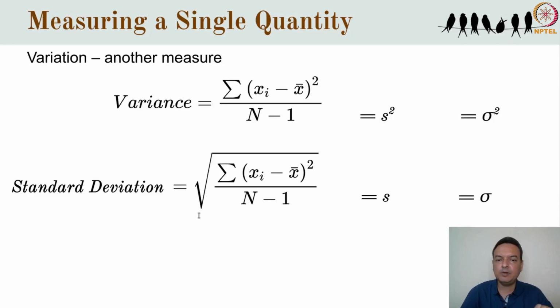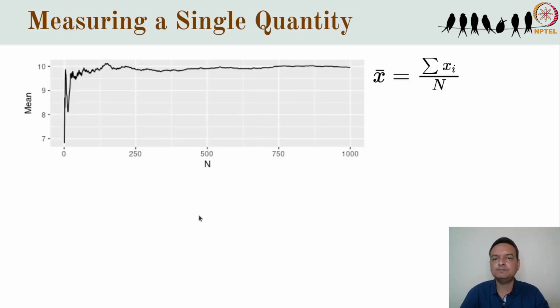Now, one point that people often get confused about is what happens to the standard deviation when sample size increases. Let's look at this by first examining what happens to the mean. Let's say we have a series of numbers, which is our sample from the population. We start with the first number in our sample and then the second and the third. And as we proceed with our sampling, we go from left to right in this graph, adding numbers and calculating the running mean with each additional data point. As you can see, the mean bounces around at low sample sizes and then gradually settles down, converging on what we hope eventually is the true population mean.